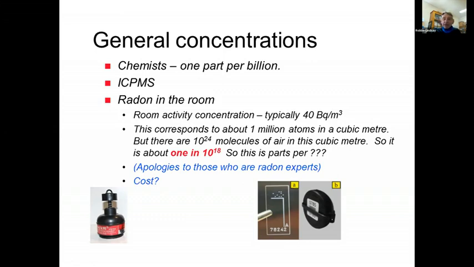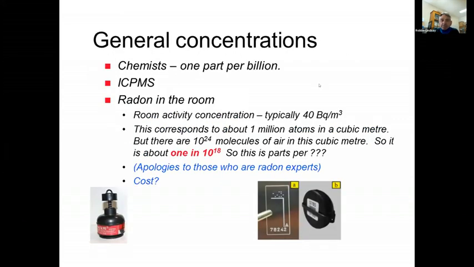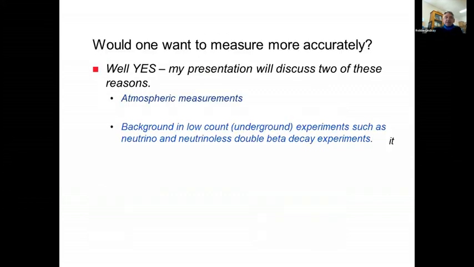Okay, of course, if the value is 40, then it's not actually a problem. The ones that you're especially interested in are where the values are much higher than that. For those who don't work in this field, in the US, there is a law which says that your value must be below about 150 becquerels per cubic meter. Well, it's actually 148, because in America they use picocuries per liter, because Americans, well, let me not say something about the units which they sometimes use. Okay, so would one want to measure more accurately? Well, clearly this was a big push for radon measurements to see whether there was danger to people in houses. So health physicists went around measuring this.